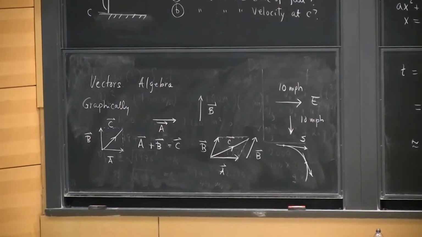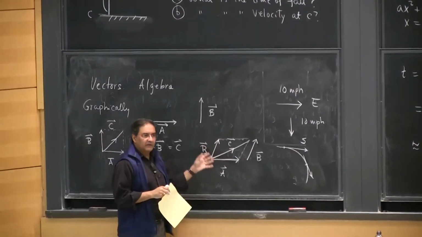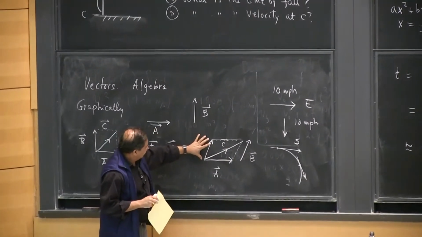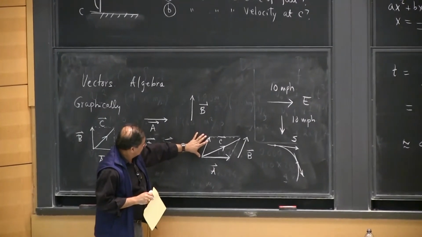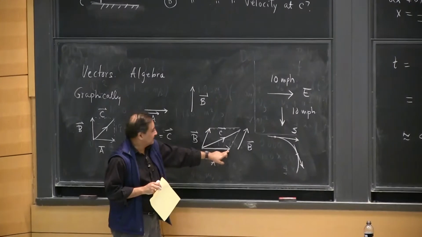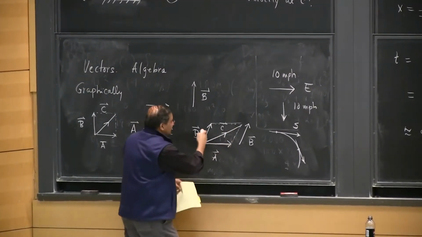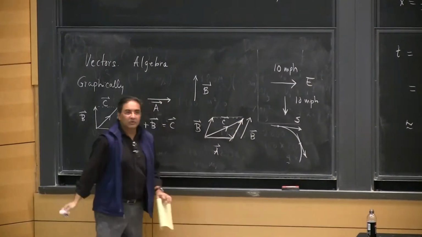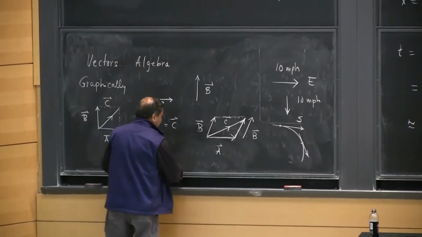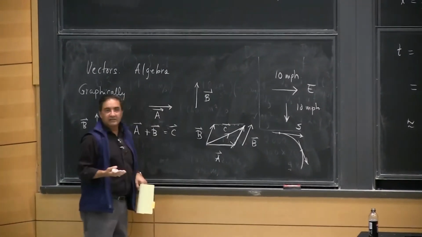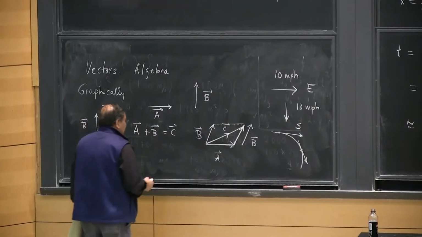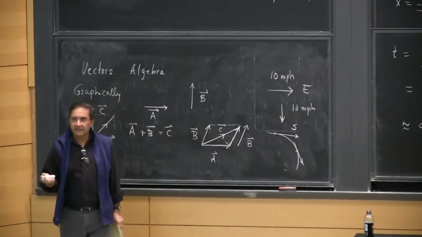So one simple thing that you can already notice is because of this parallelogram-based approach, whether I put this vector B and vector A in such a way that their tails are together, or whether I put the vector A such that the tail of vector B is in the tip of vector A, it doesn't matter, because this is same as that, as you can see. It's a parallelogram. So either you do tail to tail, or you do tail to tip. So if I have a whole bunch of vectors to add, then it is very, very easy, if I do it on a graph paper or on some screen that has graph paper built into it, by simply dragging the vectors and adding them up and picking the resultant vector from there.